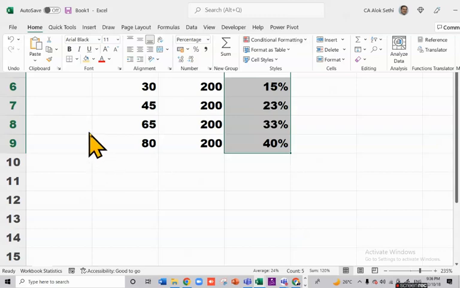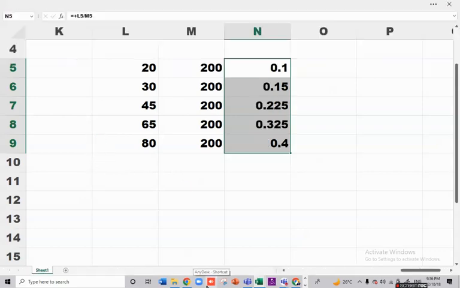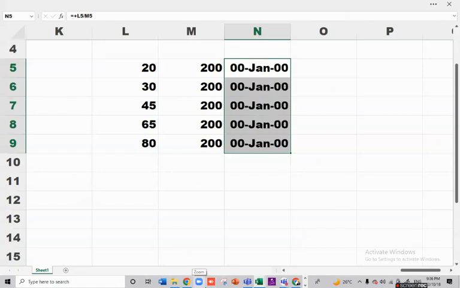But you don't have to do all this if you know the shortcut key. That is the importance of a shortcut key. Control Shift and 5, you press, and you get all these values as percentages. So Control Shift 4 turns into rupee, Control Shift 3 turns into a number, Control Shift 2 into a time, Control Shift 1 back to normal, Control Shift 5 with percentage.